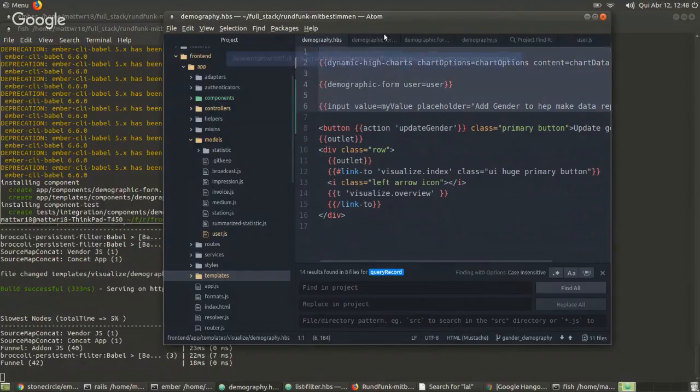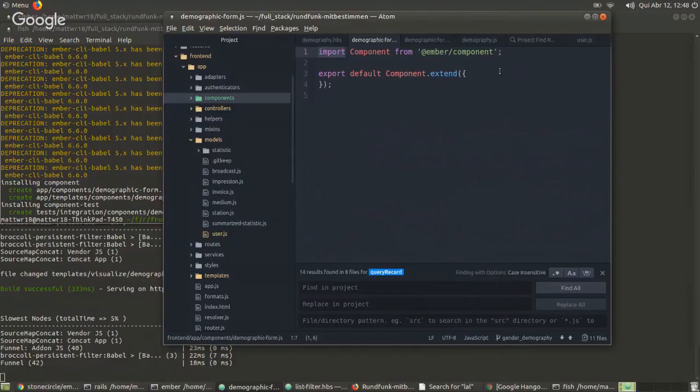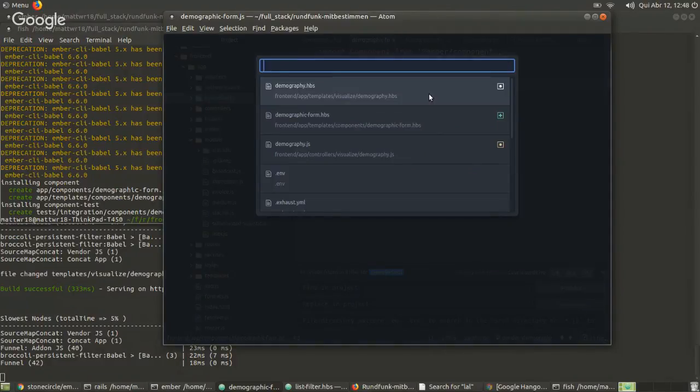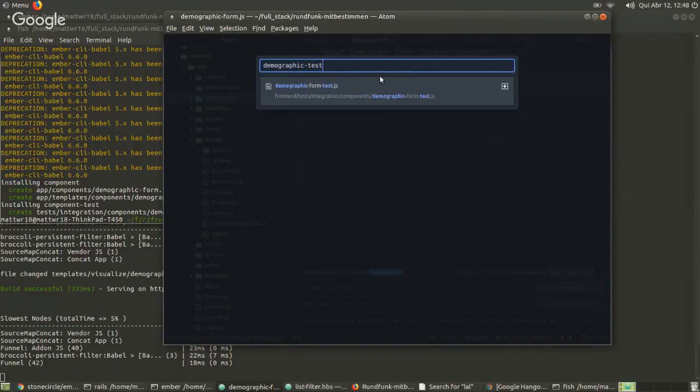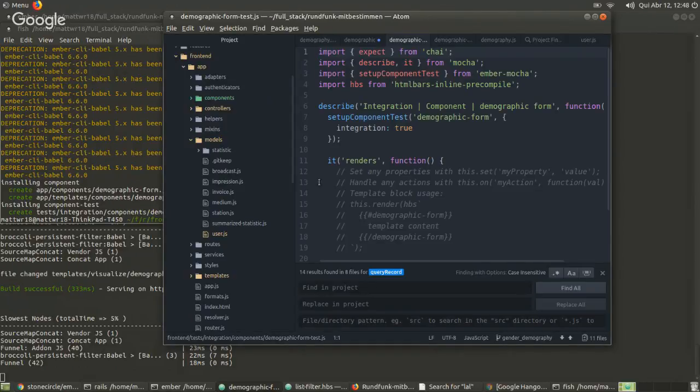Okay, so I already opened this. Do you want us to do really test-driven development now? Yeah, it's better now. So let's start with the component integration test then. Exactly. So for component integration tests, you have those test cases, it renders.